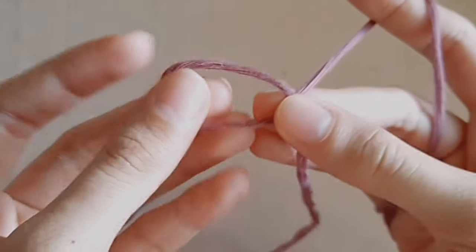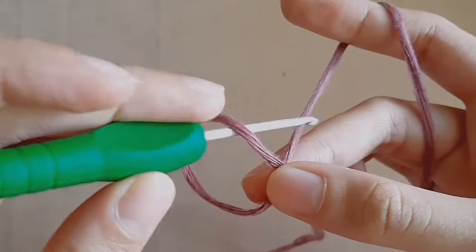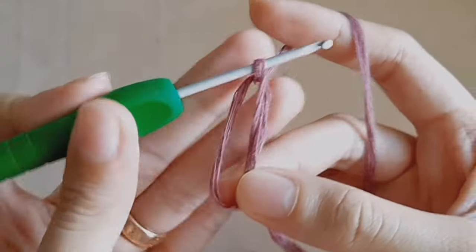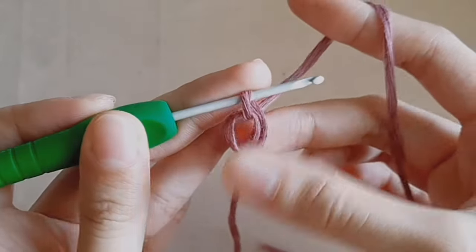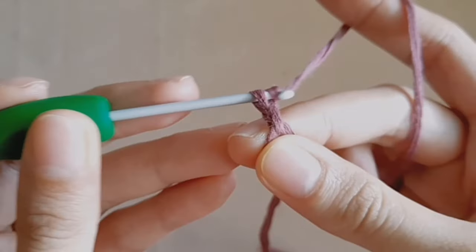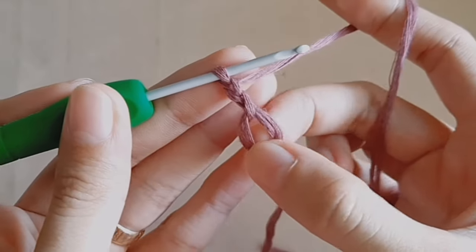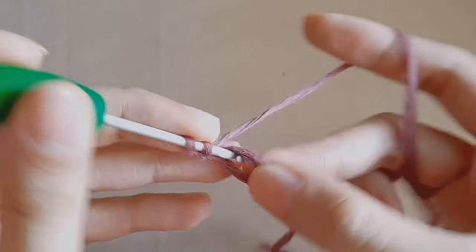First, make a magic ring. Then chain 2 to secure the magic ring. This is the start of the round and not counted as a stitch. For round 1, work 12 double crochet into the magic ring.